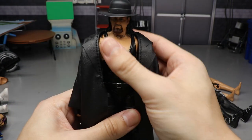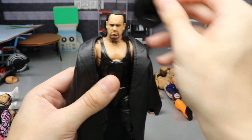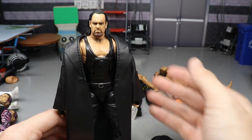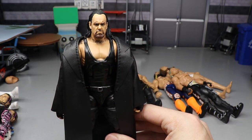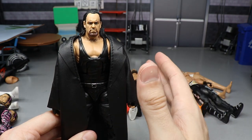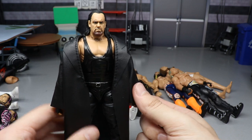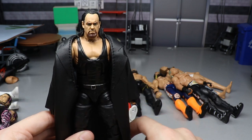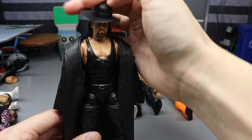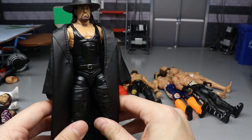Next is an Undertaker fix-up made around the same time as the Randy Orton. I took the Wrestlemania 32 Undertaker Elite, kept the jacket and hat, but switched in a Basic head sculpt — either Basic 74, 75, or 76. I made this before the Wrestlemania 35 Elite came out with brown hair and True FX technology. I still prefer this head sculpt without the True FX, and that's why I used it at Hell's Gate. Ideal Undertaker for the pick-fed.